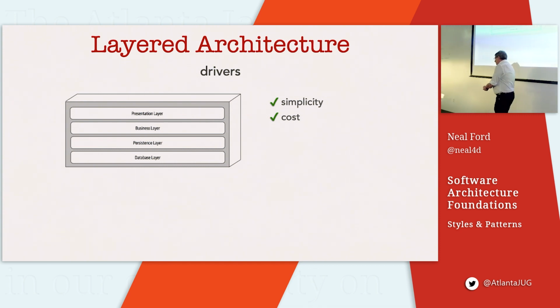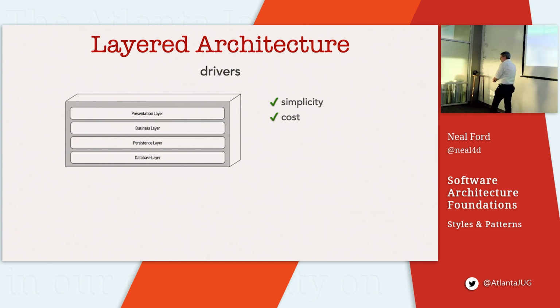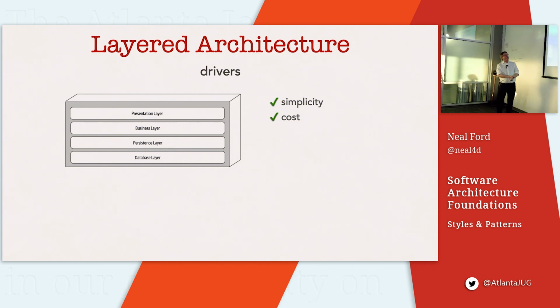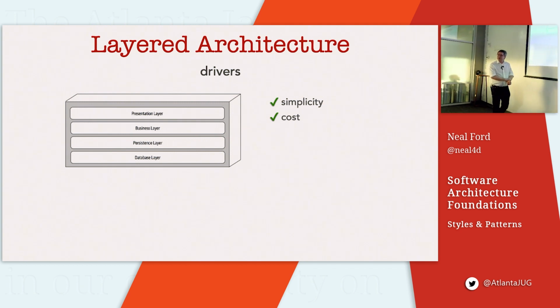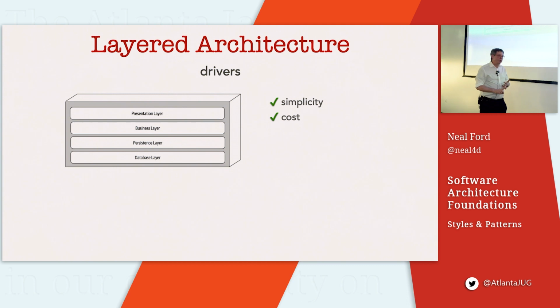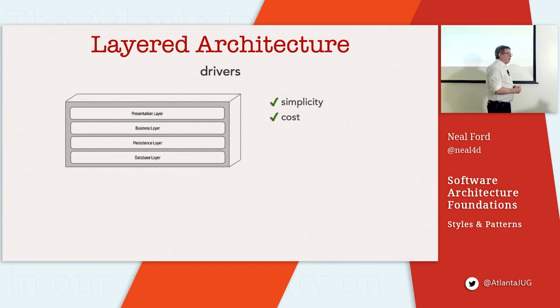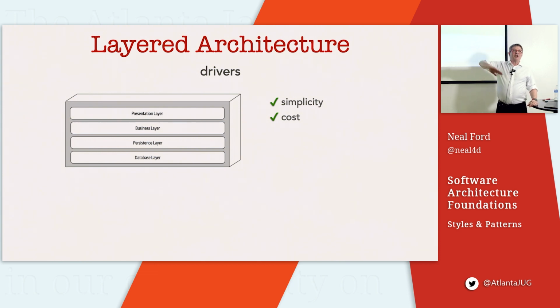But there's one other thing that's worth mentioning about the layered architecture, and it's how it's partitioned. We partition things by technical capabilities in the layered architecture. Presentation, business rules, persistence, etc. Where do domain concepts like catalog checkout live in the layered architecture? Well, parts in the presentation layer, parts in business rules, and parts in persistence, and parts in the database. So we've kind of taken that domain concept and smeared it across all the layers in this architecture.